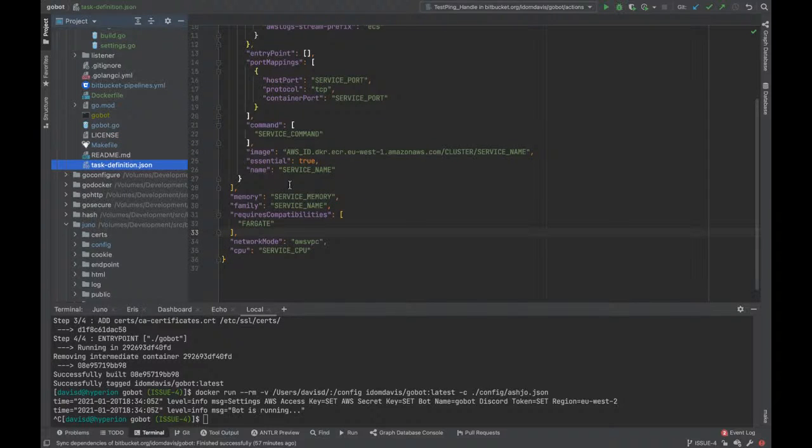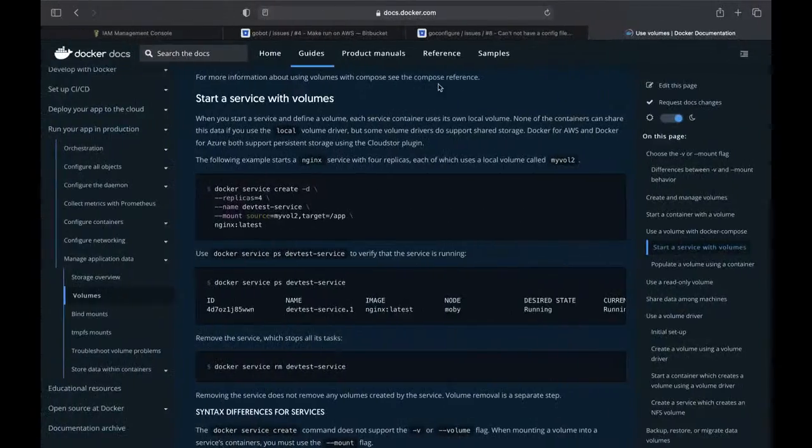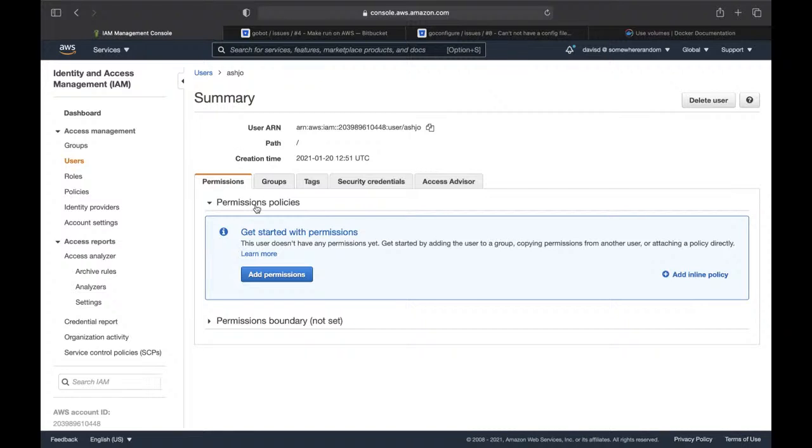First of all, we're going to need somewhere for this to go. Now I've set up a user already, user Astro. User Astro has no permissions, and there's a reason for that, because I want the minimum set of permissions viable to get this thing running. What I'm using here is actually my company AWS account, because then I can expense the running of it and claim the tax back.